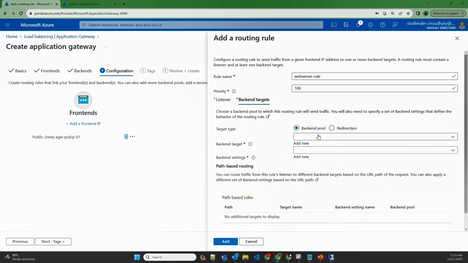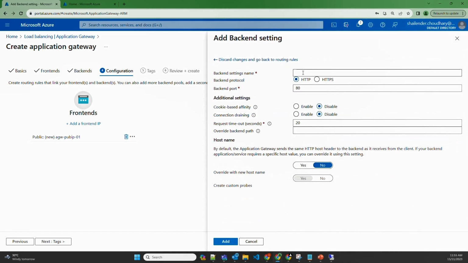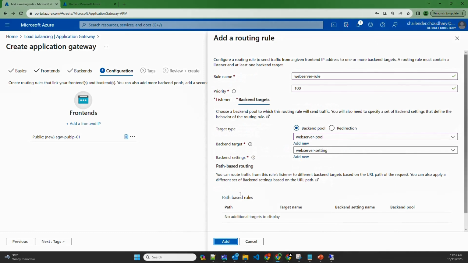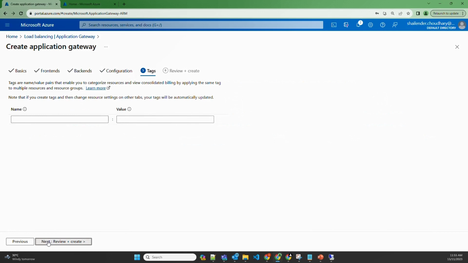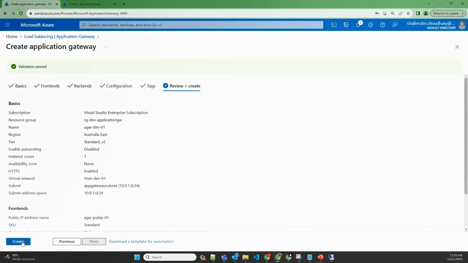For the backend target, select the backend pool and create a new backend setting with HTTP protocol and port 80. Web server setting, add. Now the frontend IP, routing rules and the backend pool are created. Next, review and create, and create.